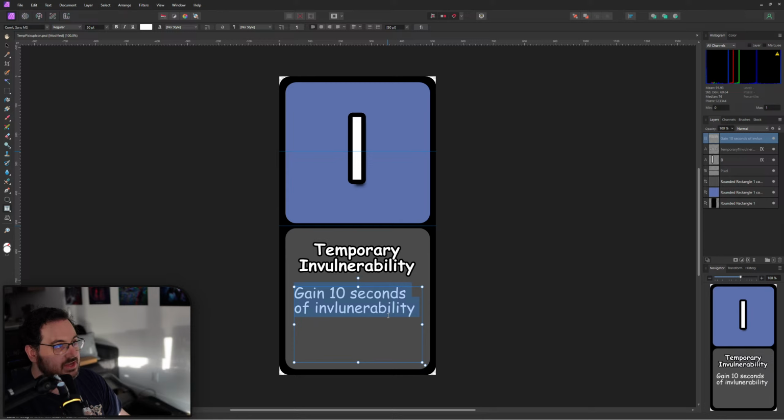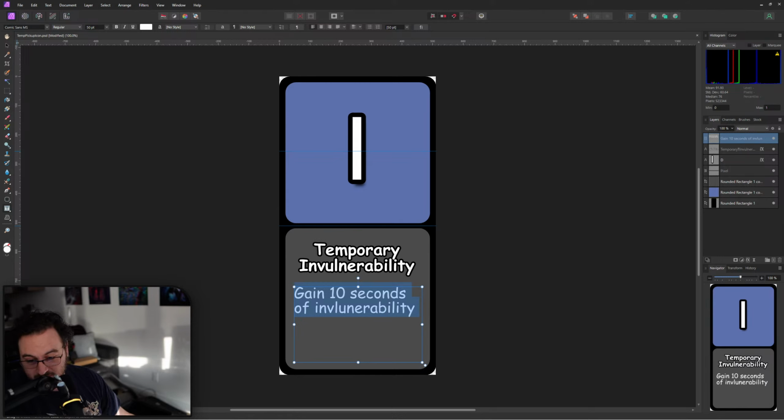So what if we gained 5 seconds of invulnerability every 30 seconds? Instead of gaining it once for 10 seconds, which seems real shitty, what if we got 5 seconds of invulnerability every 30 seconds?